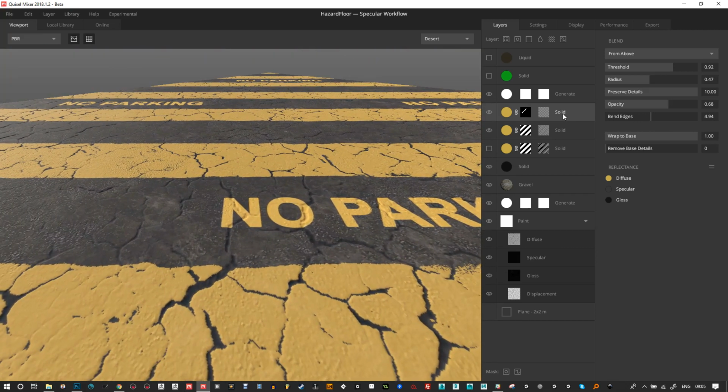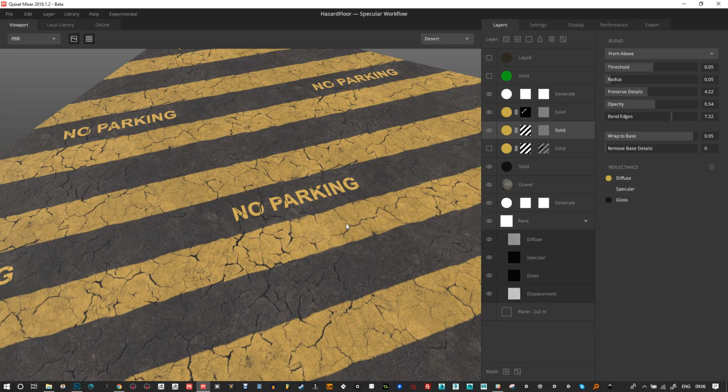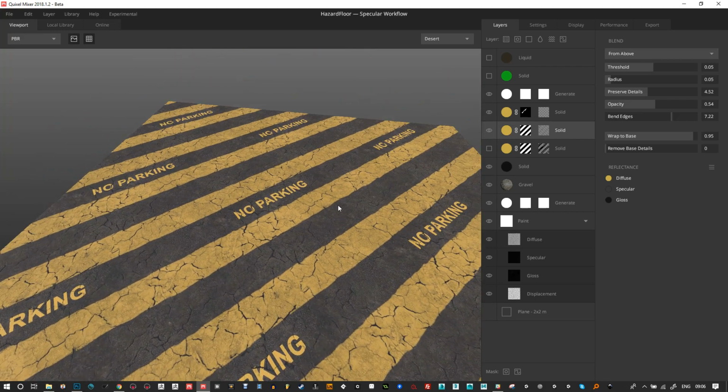Right. Try to see what I'm doing different here. Radius, threshold. A little bit of radius on that. Yeah, that's pretty good. I mean, these cracks are pretty obvious.